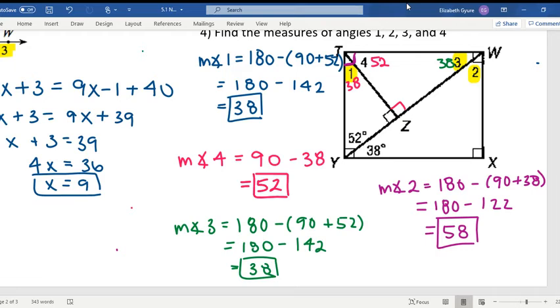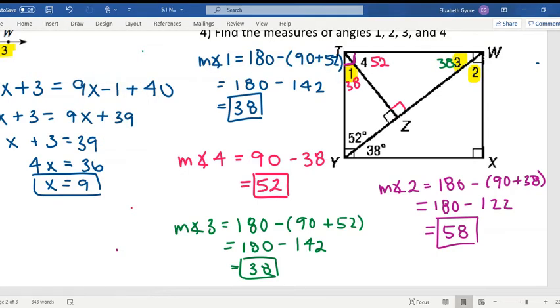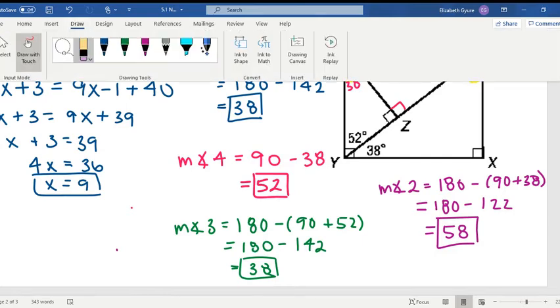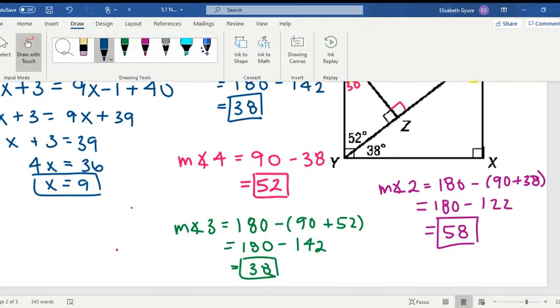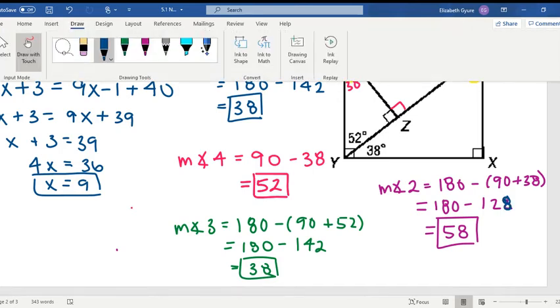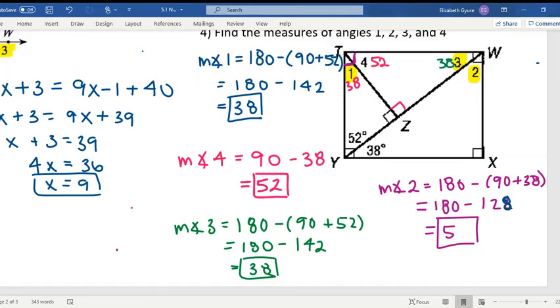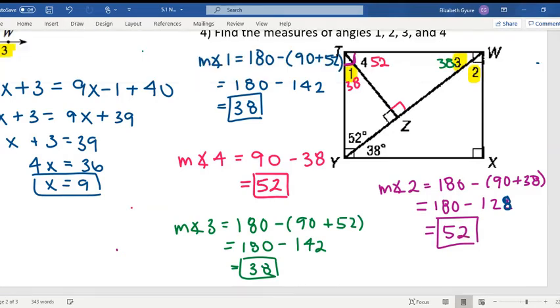Yeah, I don't care which way you do it. Okay, Liam? Oh yeah, what did I write? Oh, I wrote something incorrectly here, sorry. I'm glad you pointed that out. This should be a 128, not a 122. Why isn't my eraser working? I can fix that and make that a 28. And then this should be 52, sorry. I'm glad you pointed that out. It should be a 52.